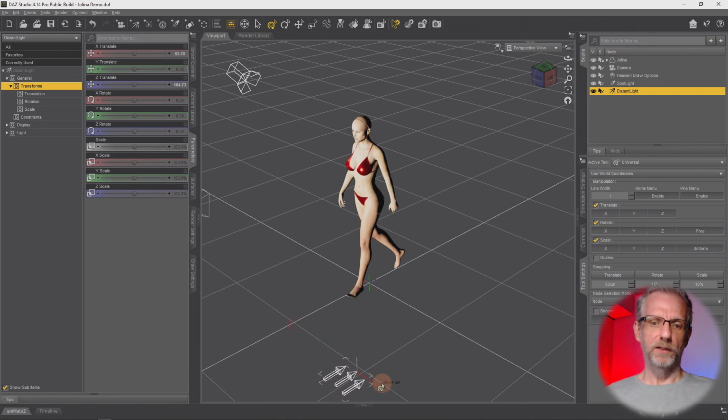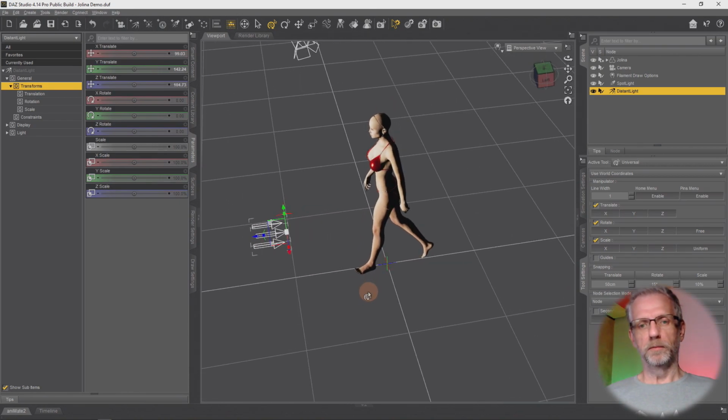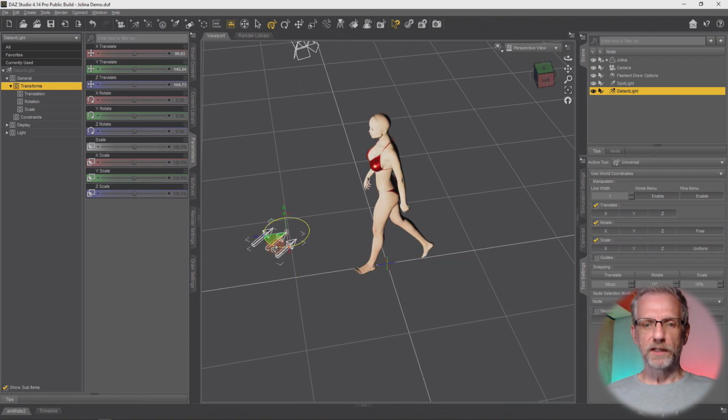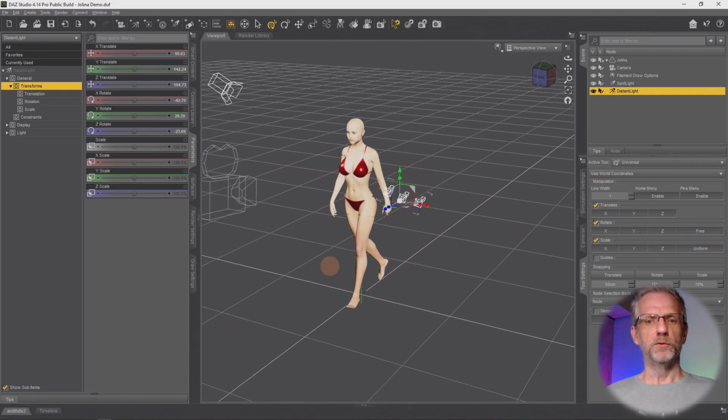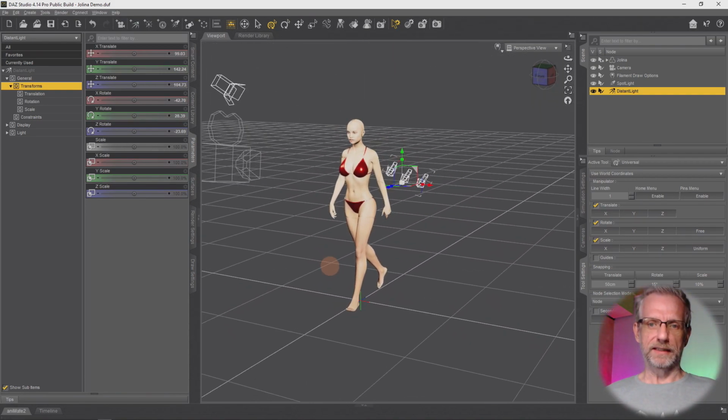I'm just doing this for my own benefit, that I'm going to put this here. It doesn't matter how high or low you set this in the scene. I'll just do this to about here. So I want the light to come from the right, and perhaps a little bit from the front, like that, to emulate kind of an afternoon sunlight, something like that.